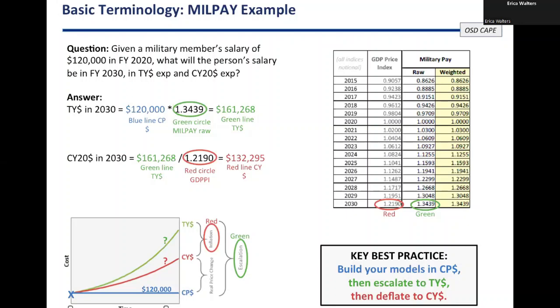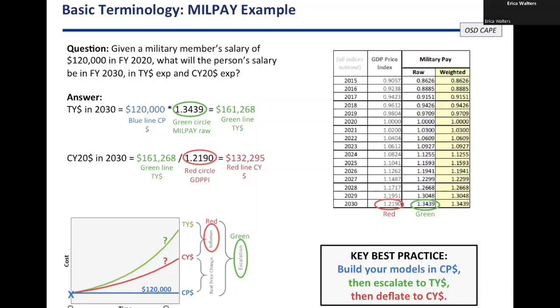So it used to be that people would just think, oh, I'm doing a military pay estimate, so I'm going to use the military pay index, and that's all I need to know. But if you only use the MILPAY index, then you would bounce back and forth from 120 to 161 back to 120 again. You wouldn't calculate this value in the middle that shows what happens if only inflation is taken away. This is showing that military pay salaries are changing at a rate that's different from inflation itself. So it just gives you an extra point of comparison to say relative to the entire economy, what is that value going to be?